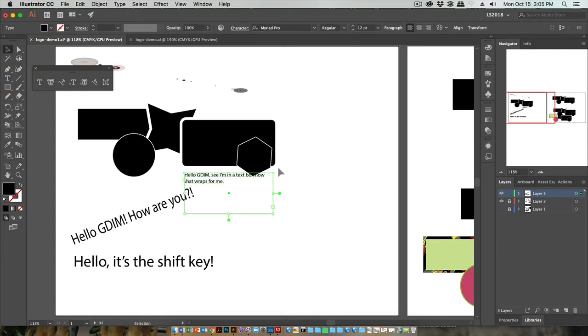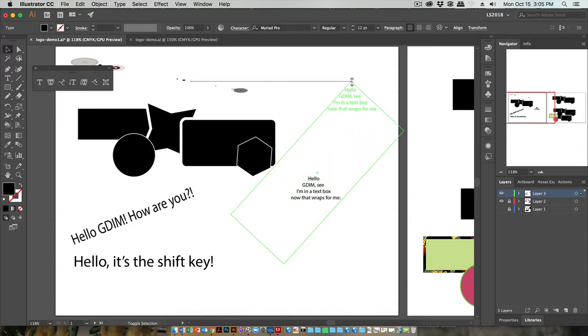When I select this and rotate, it rotates. The text does not rotate. It rotates the box but not the text. So when you do it this way, the text and the box aren't exactly connected. You can scale with or without Shift, but it will only scale the box, not the text. Okay, so this is good to know. When you just click and type, the box and the text are connected. When you click and create a bounding shape and type in it, so click and drag, then they are not connected. So it just depends on what you want to do.